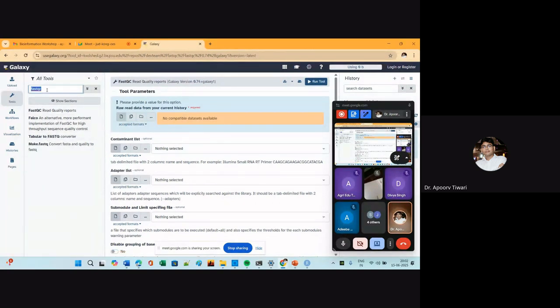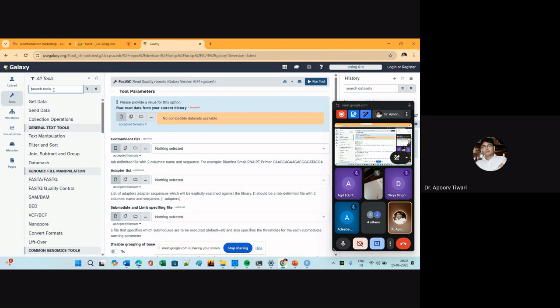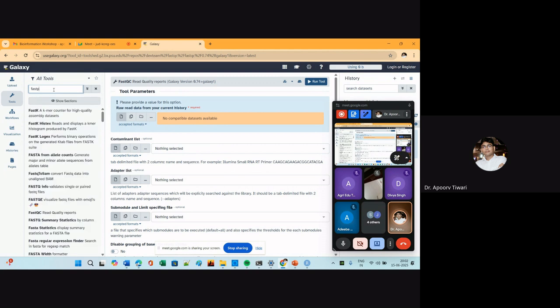If you have bad quality data, some reads actually have a score which is not acceptable for RNA-Seq analysis, like Q30 is less than 30, then you can go for FastP.